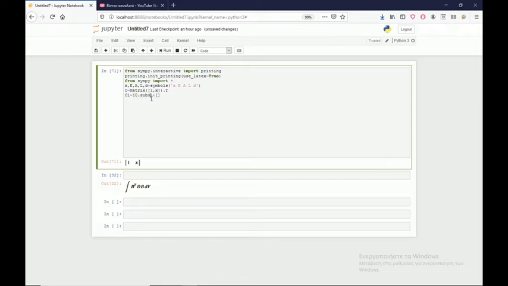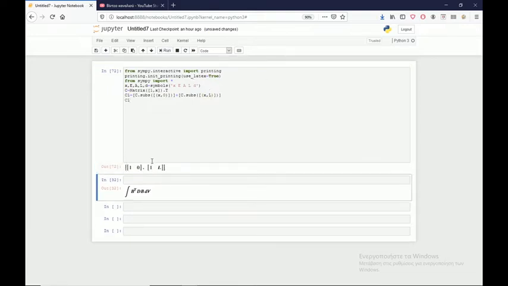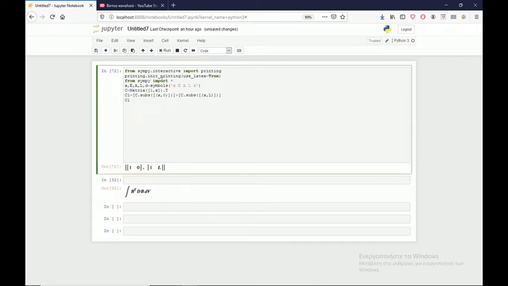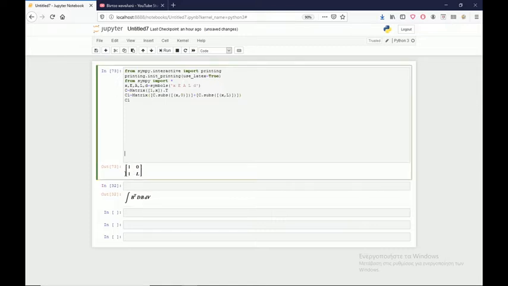So let's sub for x equals 0. This thing here is a bit annoying, but this is the way SymPy understands substitution. And then we will sub L. And let's see now, C1. So this is what has happened here. We want that. We don't want that, of course. We don't want it in this format, so we will just write here matrix, and you see now it is exactly in the format we want. This is the row with our evaluation at 0, and this is the row with our evaluation at L. So we've got this matrix which is 2 by 2, right?